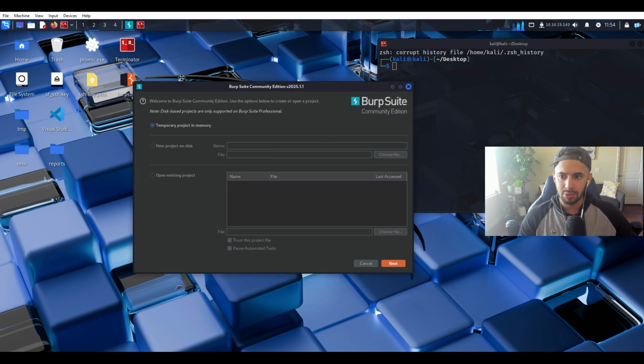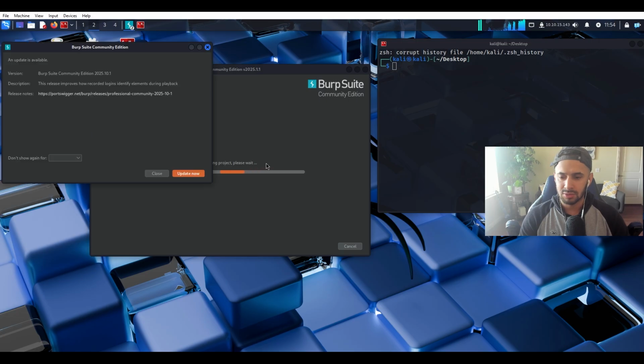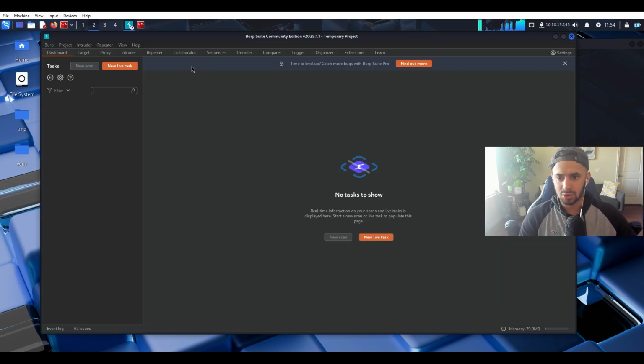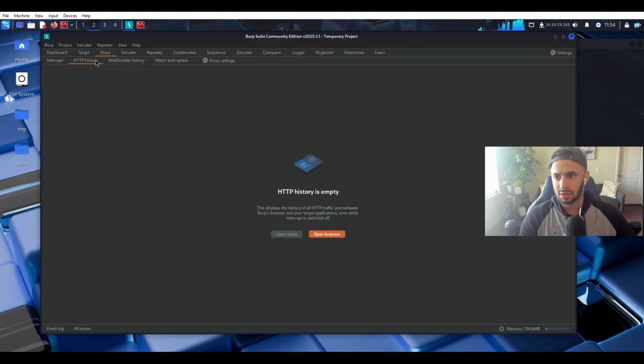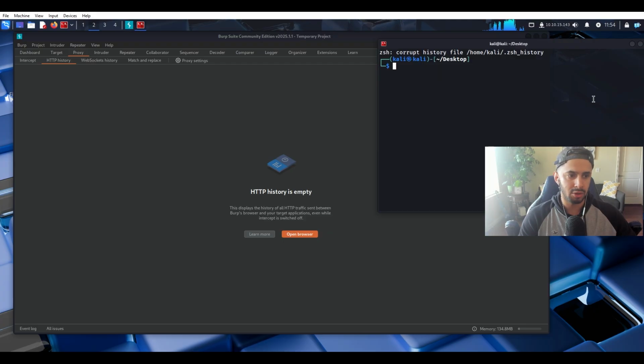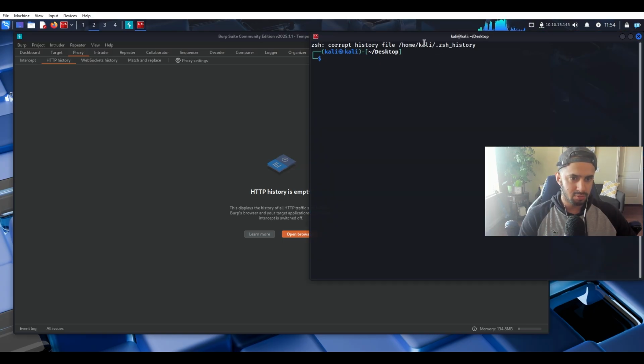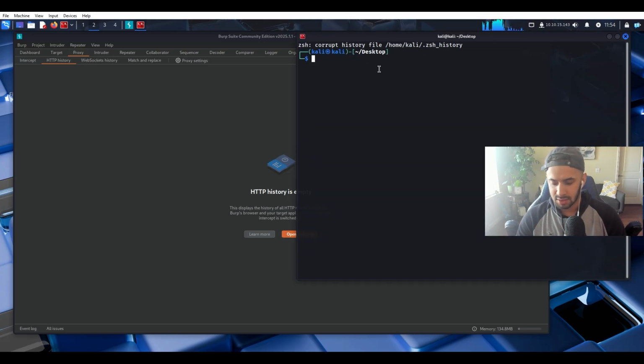I have been playing around with Caido just because I've been getting deeper into the bug bounty scene. It doesn't really matter about the tool. Of course, it matters which tools you use for whatever problem you're trying to solve. But Caido's pretty cool. It's basically like Burp Suite. I don't know how I feel about it actually, but it's pretty cool. I like it because it's a little bit faster if you ask me.